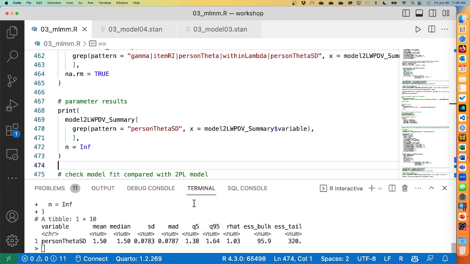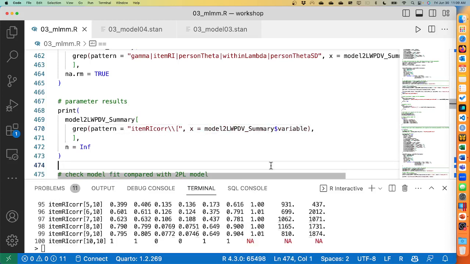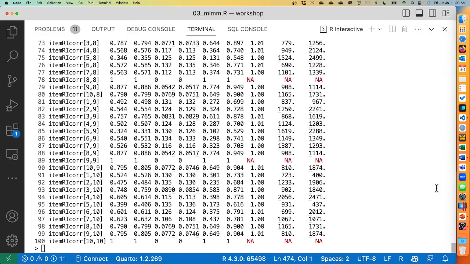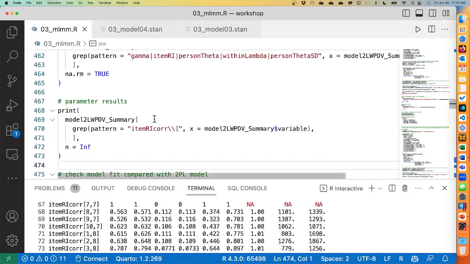Then, let's take a look at the correlations of those random intercepts. Again, I didn't save these from before, but these are the correlations of the random intercepts. They're still strong and positive. There may not be as many 0.8s, but it's roughly the same magnitude. If they're changing, it's in small amounts, but not a whole lot. Also, these are very well converged, so that helps.